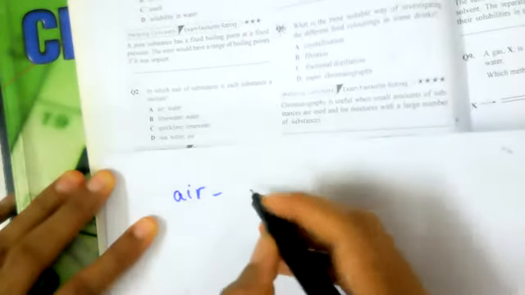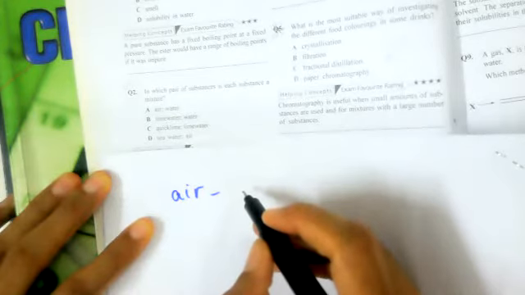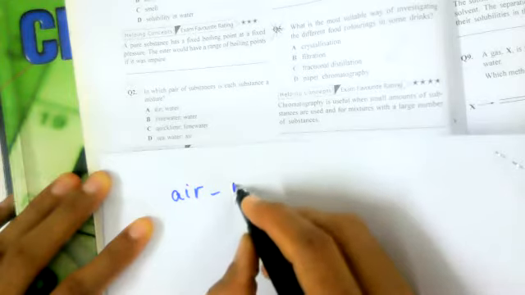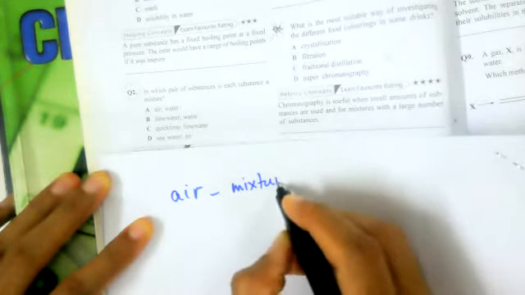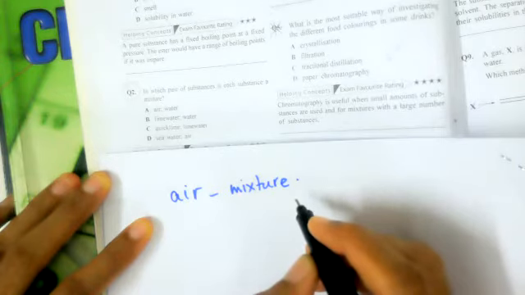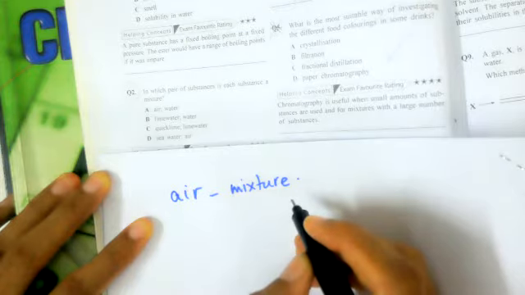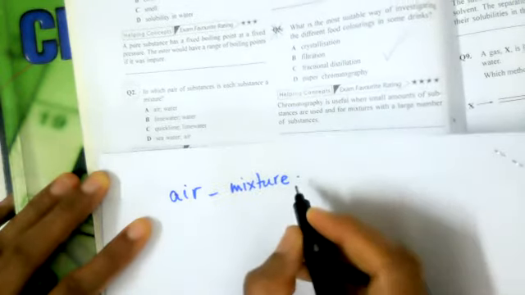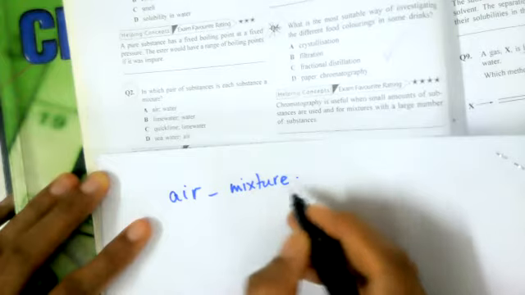Now, air and water. What about air? Is air a mixture or a compound? Sabiha, is air a mixture or a compound? Mixture. Very good, mixture. Why did you say it's a mixture? Because it's full of stuff that are not chemically bonded. Yes, ma'am, it is a mixture because it has many gases. Very good. Yes, it has many gases mixed, like oxygen, nitrogen, carbon dioxide, water vapors.